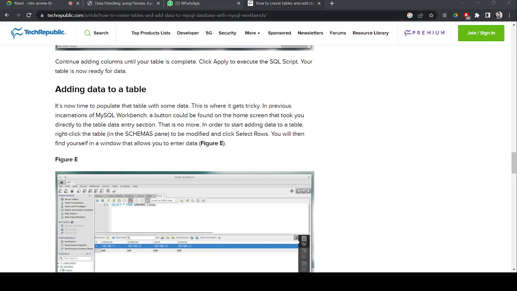See, I'm showing you here how it is easy. For example, insert into company ID, comma, company name, comma, contact number, values, for example, 100, Infosys, after that, contact number 1001, something like this.